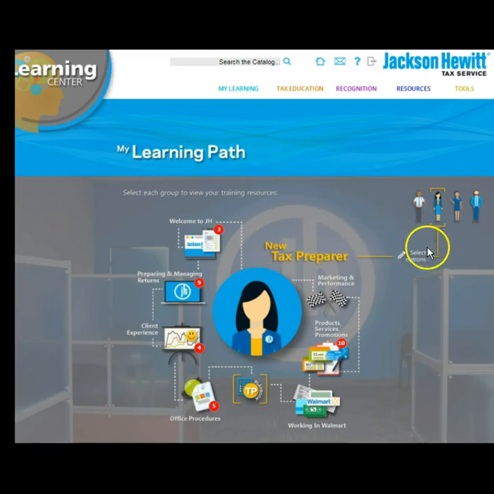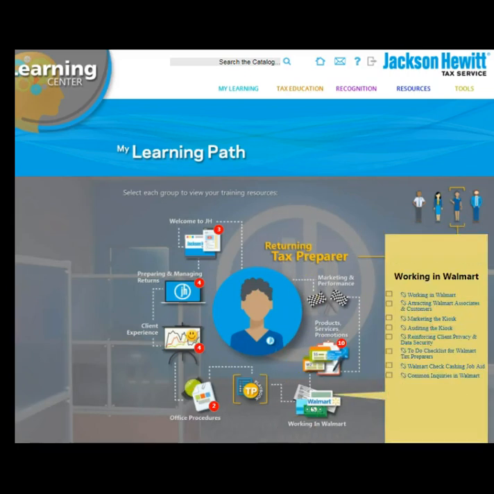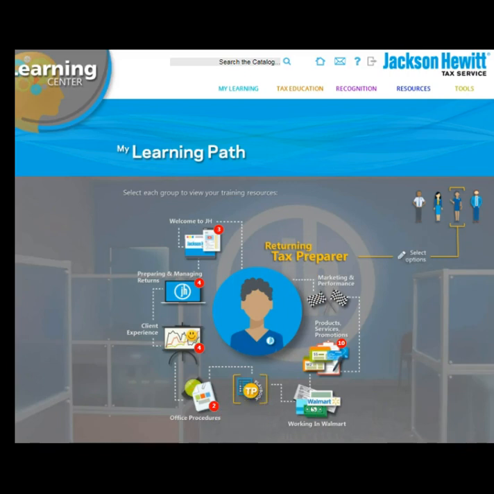And if you are indeed a returning tax preparer, no worries. Just toggle over here to receive your modified learning path for a returning tax preparer. You'll need to do this each time you enter. The reason you'll want to do this is because it removes all of the training about the stuff that we expect you already know. So things like Intro to GHNet, Intro to Profiler, how to use W2 Download, those won't appear in your learning path.